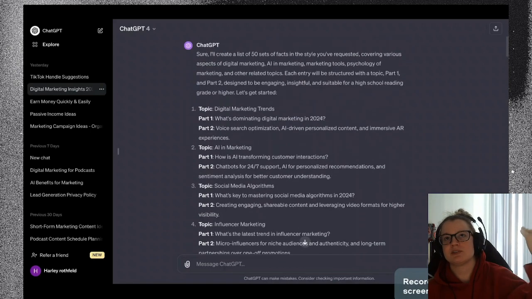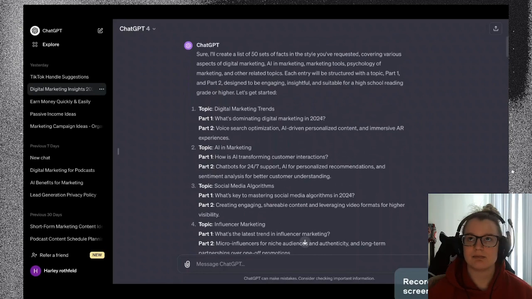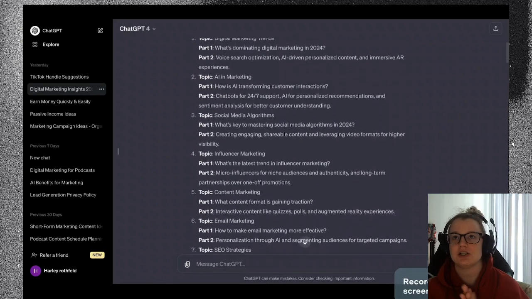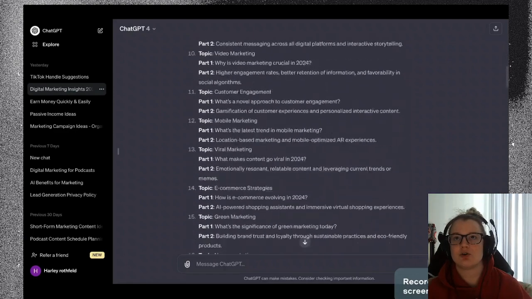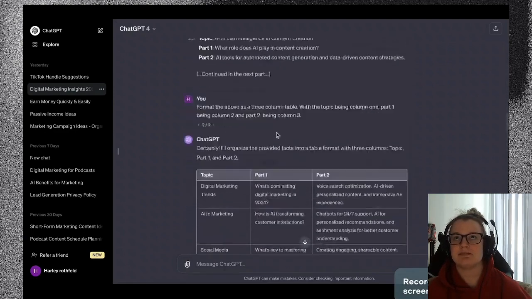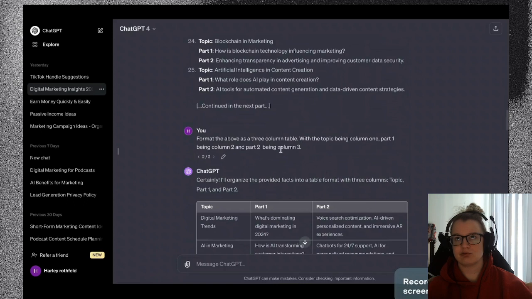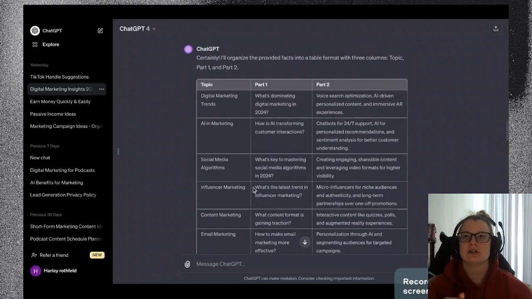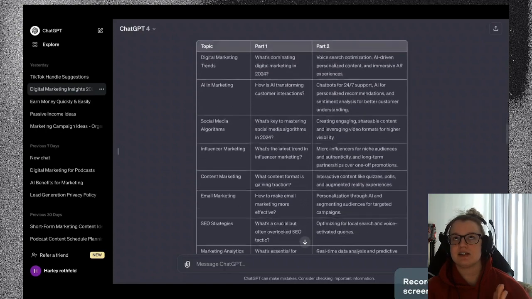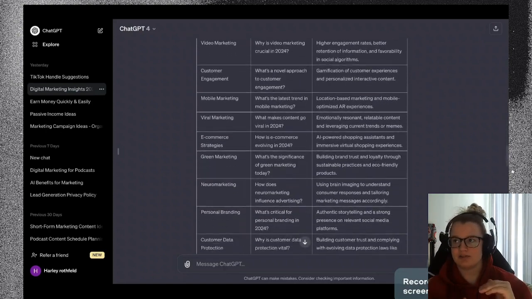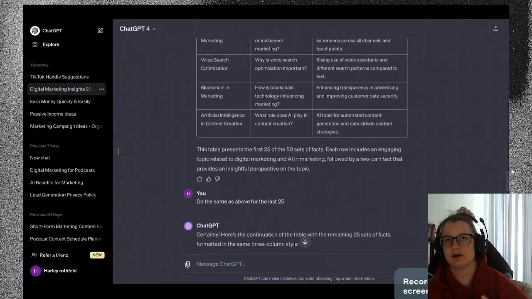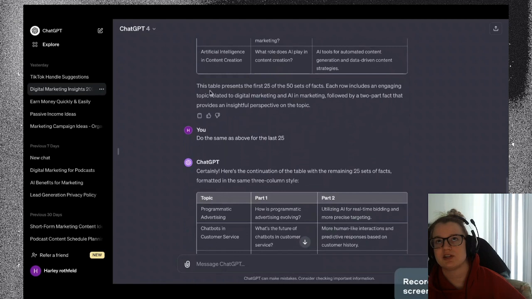For me, for some reason, it didn't give me the column option, which happens sometimes with AI technology. It's not perfect, so I just typed it in again. Make sure the format is a 3-column table, column 1 being the topic, then part 1, part 2. So then it spits out this. It gave me 25 and 25, which was fine because I batch edited 2 different sets. But in this video, I'm just going to show you the first set here.